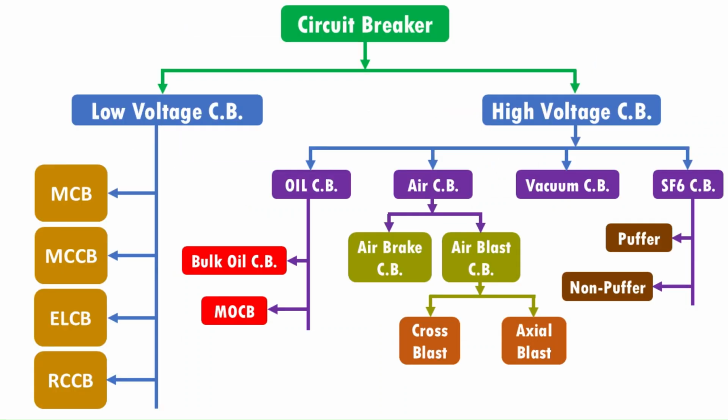So friends, these are the different types of circuit breakers. A circuit breaker is not just a switch but an intelligent protection device that ensures the safety and reliability of the electrical system. In short, circuit breakers protect our equipment, wiring, and most importantly, human life from electrical faults. Understanding circuit breakers is essential for designing safe and efficient power systems, making them a key component in electrical engineering.